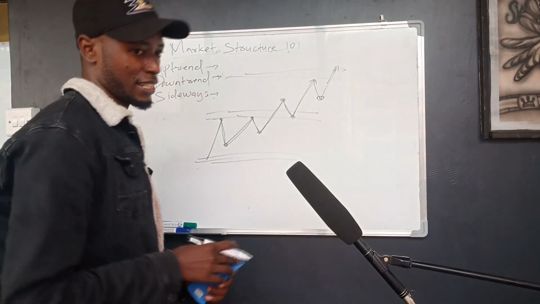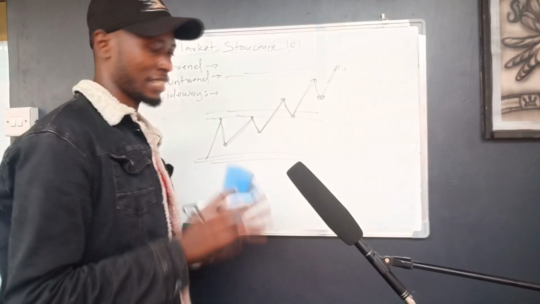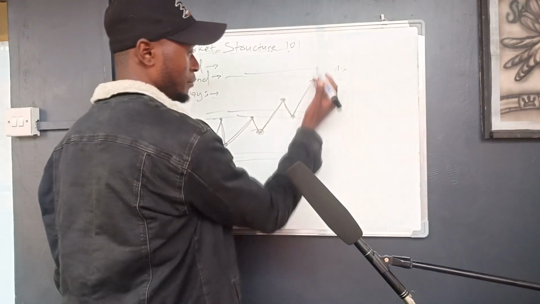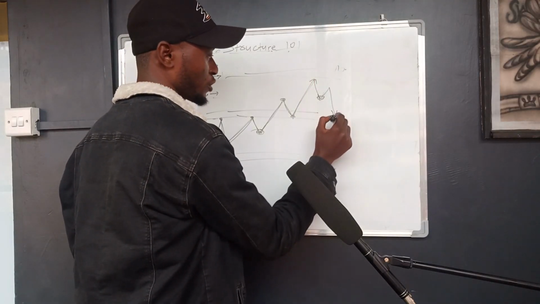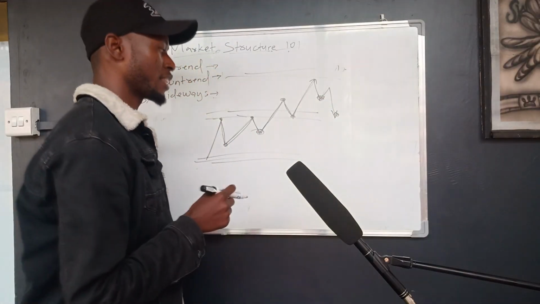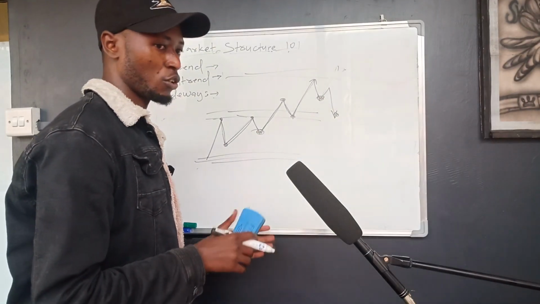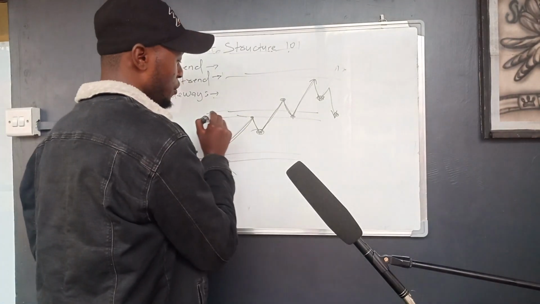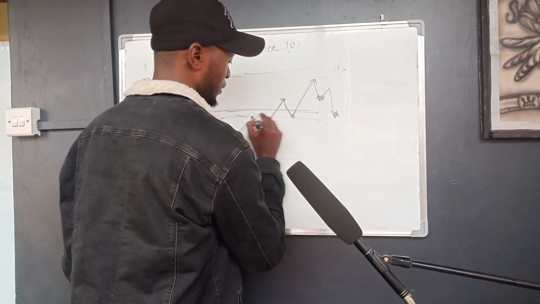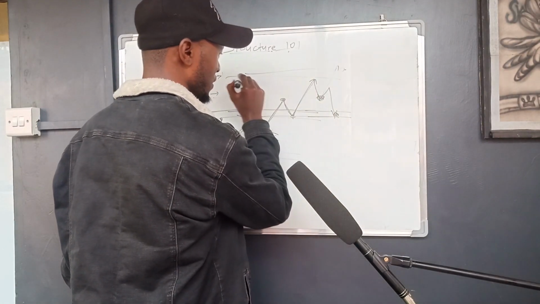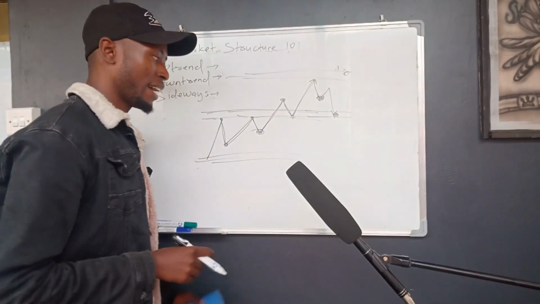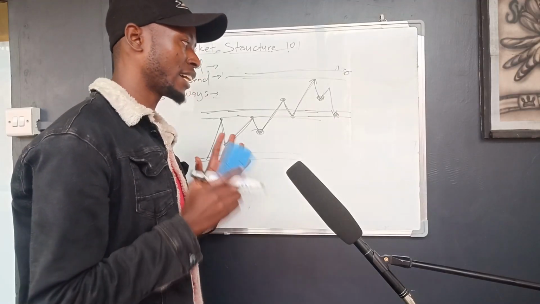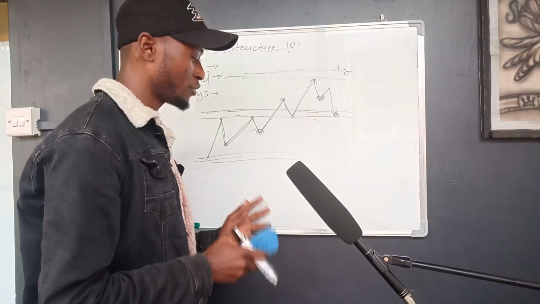That is simply as it comes, but it is not as simple as that, because how do you know this is the low? How do you know that the market is bottoming? The market can simply come, do this, then continue down. How do you know this is the low to buy, this is the low to wait, and this is a low not to take the trade? You can do it very simply by using support and resistance. If this is support and this is resistance up here, by identifying which support is vital to the overall trend, that is the only way you can use this knowledge that you have to make profits.